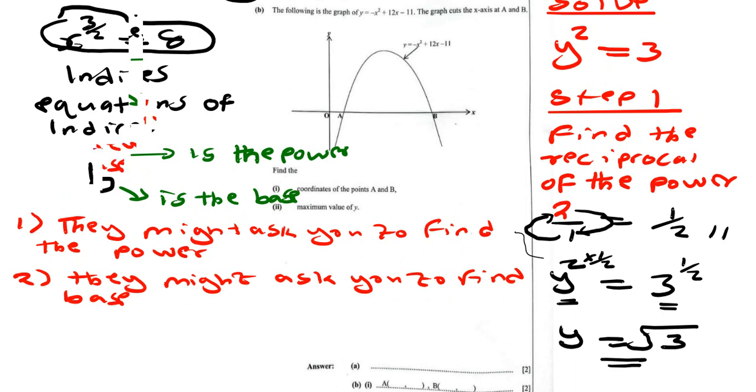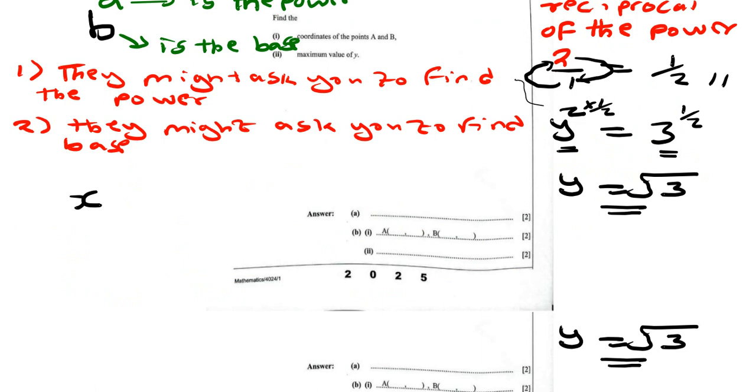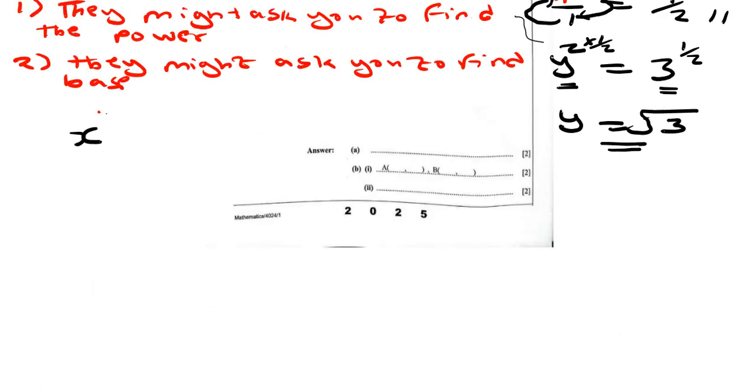So you know that they have told us x to the power 2 over 3. That is x to the power 3 over 2, sorry. That's x to the power 3 over 2, if I'm not mistaken. Is that 3 over 2? Yeah, that's 3 over 2. X to the power 3 over 2 is equal to 8. How do you handle that?